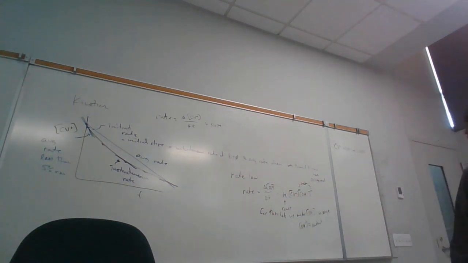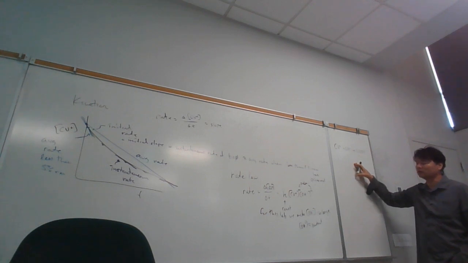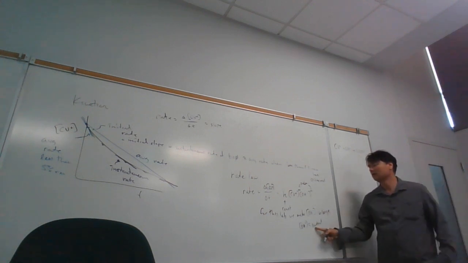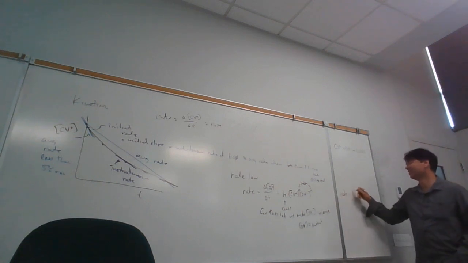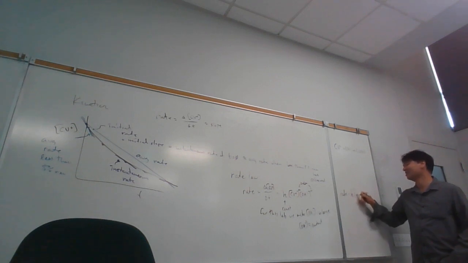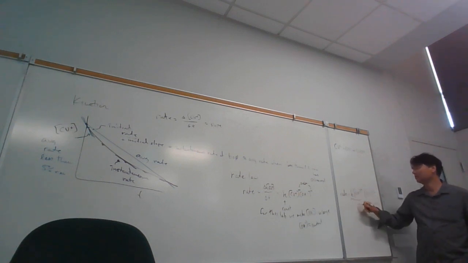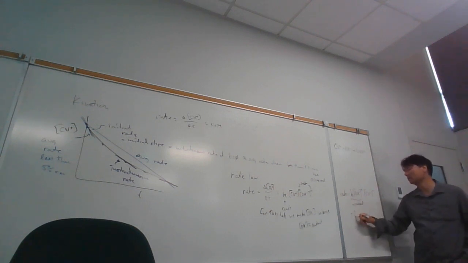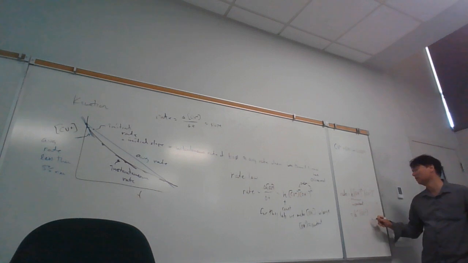So if we make the crystal violet kind of low concentration, the hydroxide very high concentration, then the hydroxide is barely going to be consumed during the course of the reaction. And therefore it's fairly constant. And therefore we can simplify this into the rate is just going to equal k times the hydroxide concentration to the n times the crystal violet concentration to the n. And this is going to be fairly constant, and so we'll make this into a new constant called k prime. So this is going to equal k prime times the crystal violet concentration to the n.